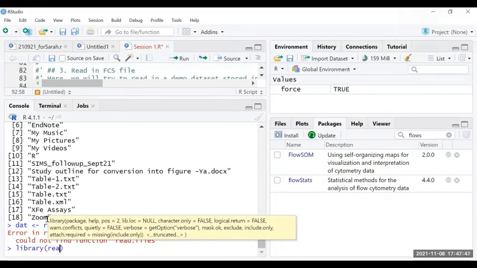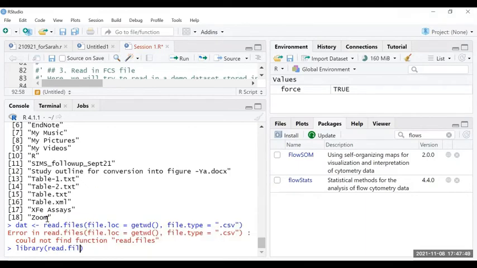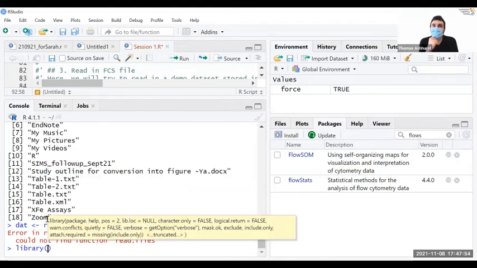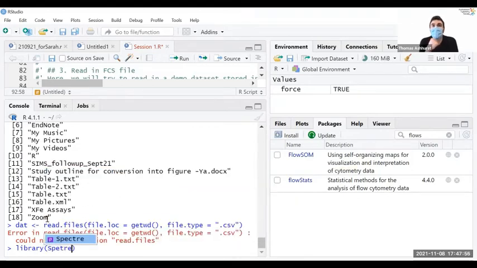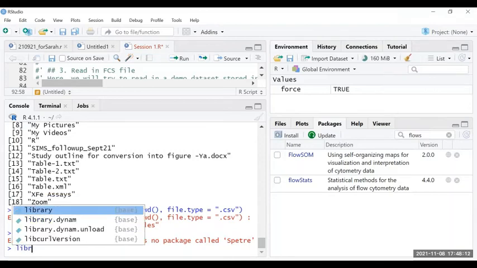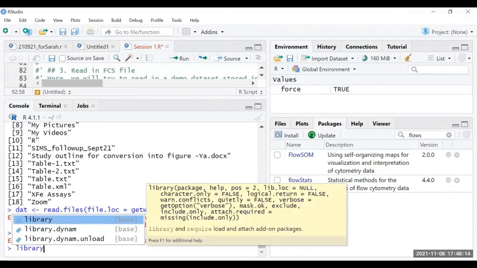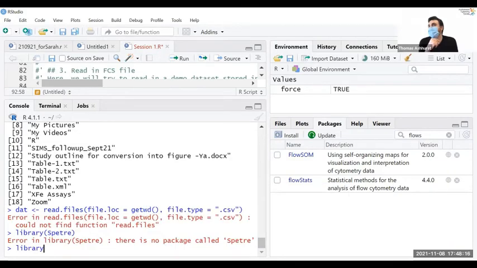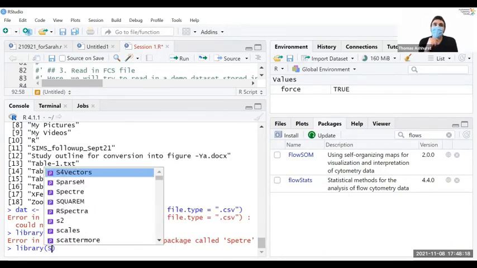And read file. No, Spectre. Yeah, so if you type Spectre with a capital S there, it should see if it's already installed. Yeah, there you go. Oh, missing a C. If you try the line again, it's missing a C in Spectre. Number of times I went for the American spelling by accident.